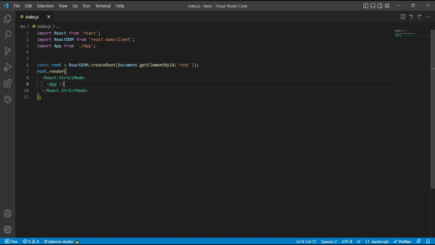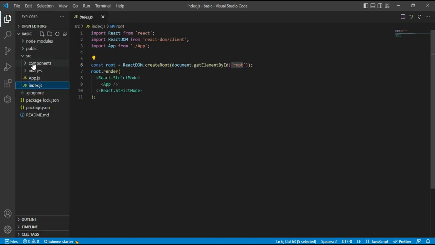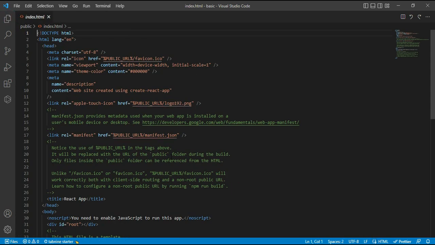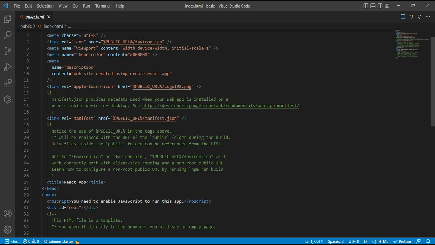These two JS files are connected together, and they are also connected with the HTML file by the root ID. So we have this basic HTML file right here.